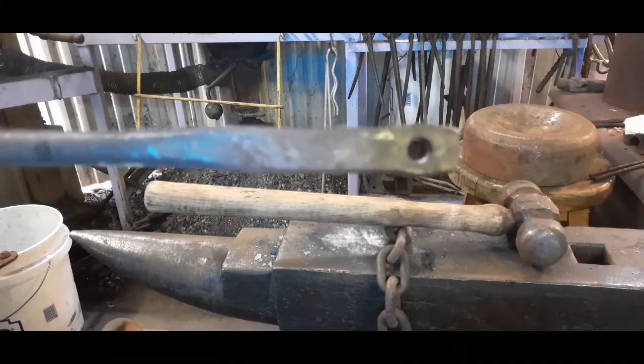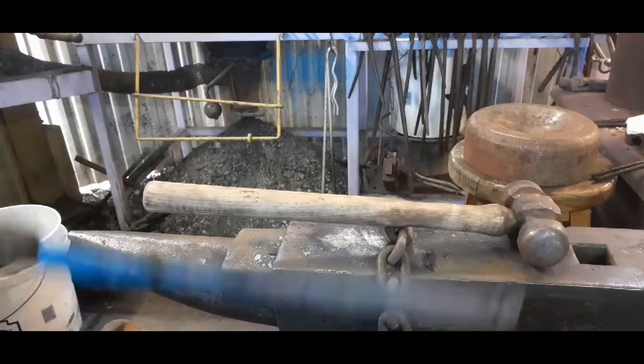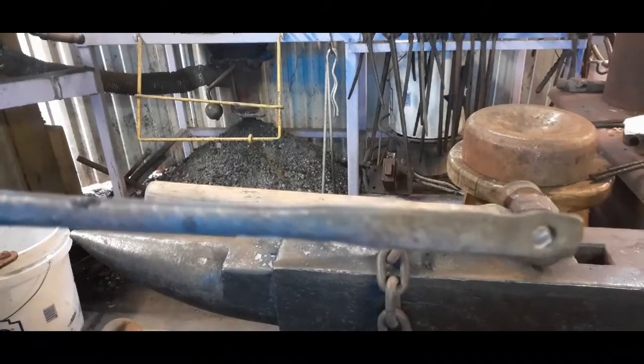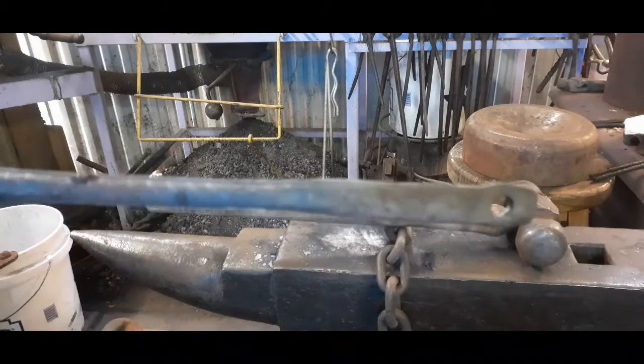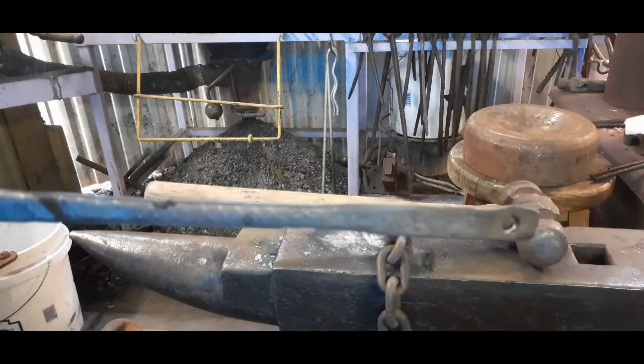You think about a punched hole, it kind of pushes material out. A drilled hole removes material. That little slug's not very big. While I've got it in this stage, I'm going to go ahead and touch mark it up here on this part. And we'll proceed with mounting it to the spoon. See you in a minute.